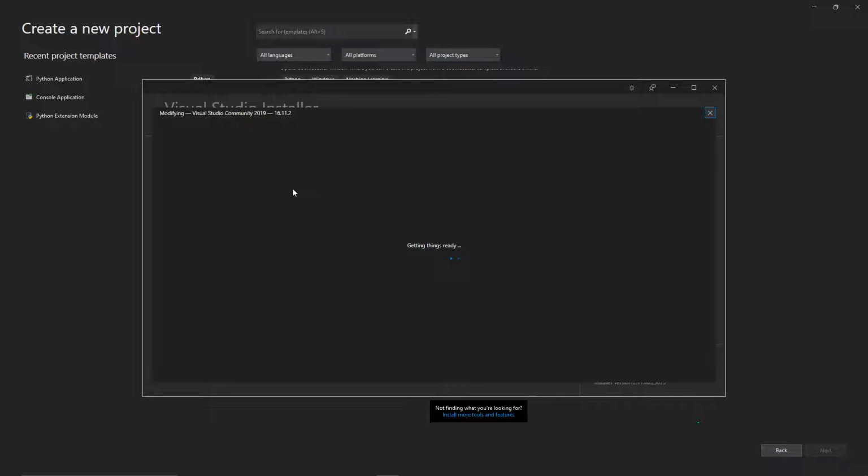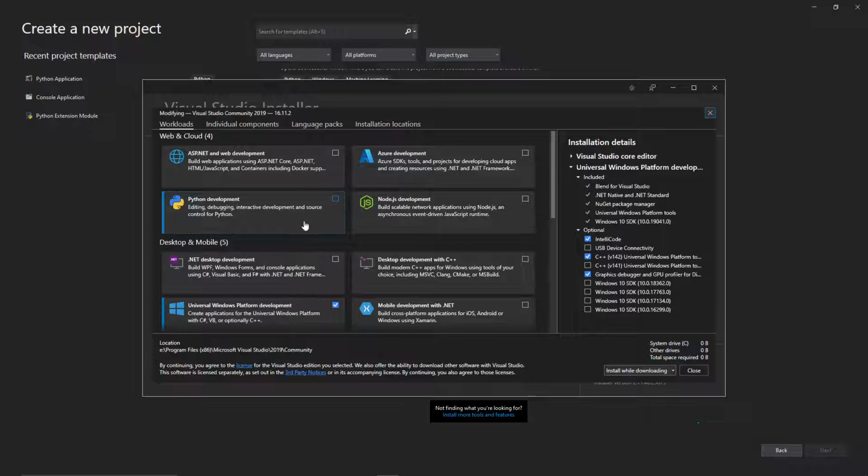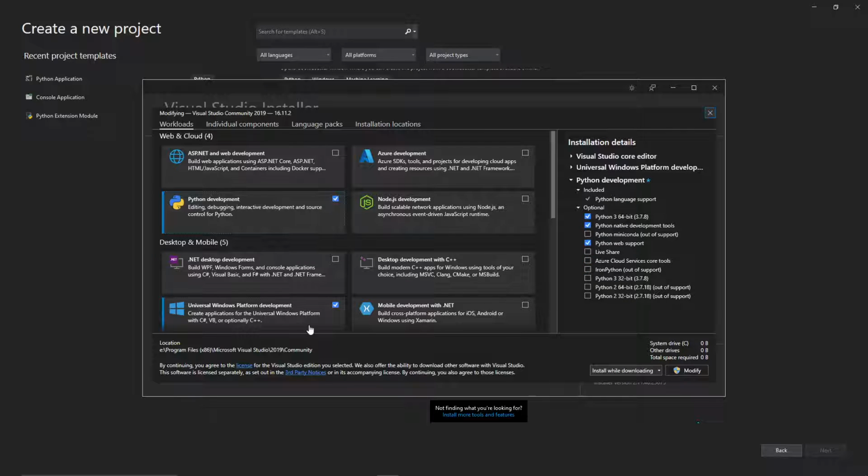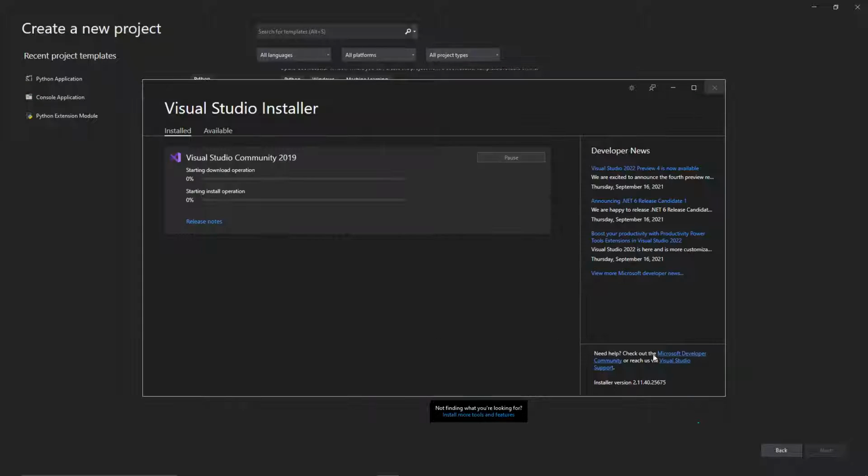And in the top section of Web and Cloud, Python development, and it uses an older 3.7.8 as the basis. So just off you go.